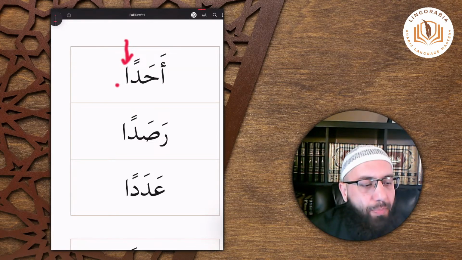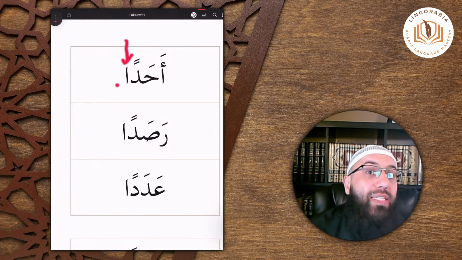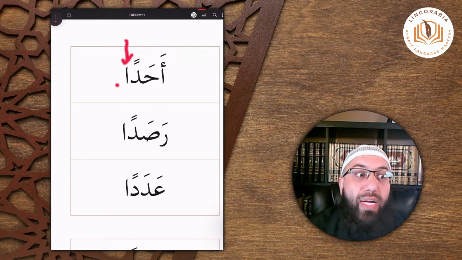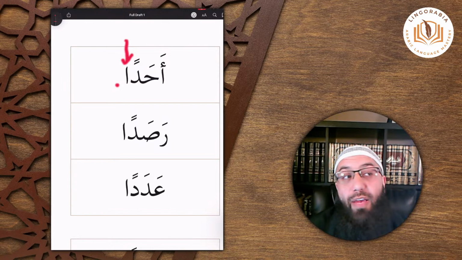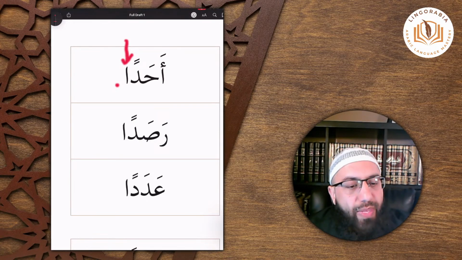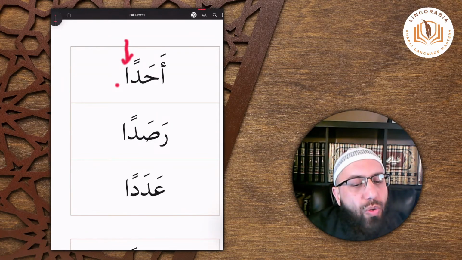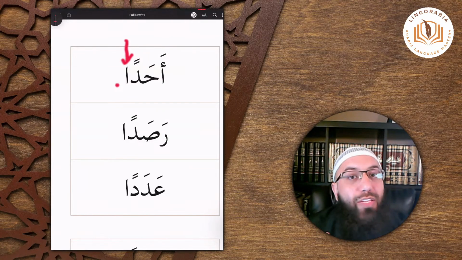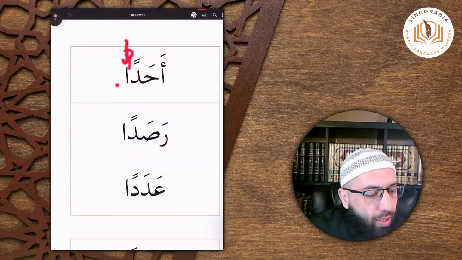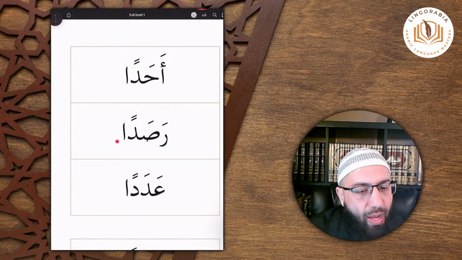It has a purpose. The purpose is when you stop, guys: you pronounce the alif and then you drop the tanween. So you either pronounce the tanween or you pronounce the alif, depending on where the word is positioned in a sentence. If it is positioned in the middle of the sentence and you carry on reading, then you read the tanween. If it is positioned at the end, you read the alif and you drop the tanween. So this would be "ahada". Okay, now next one. If there is a full stop here, how do we read this one, guys?